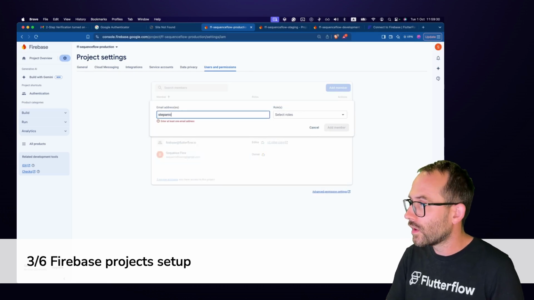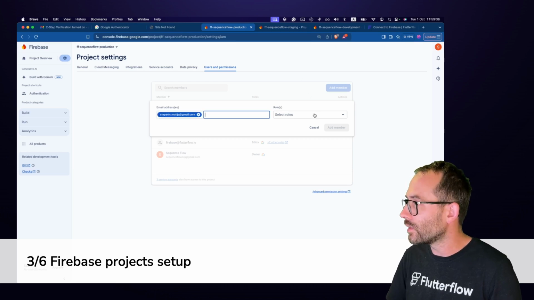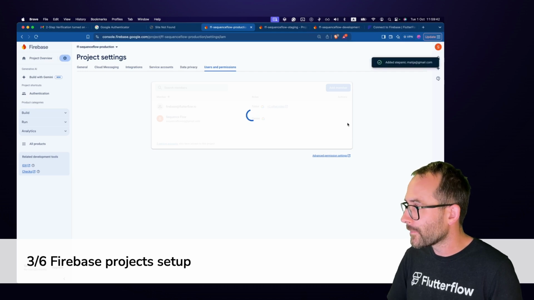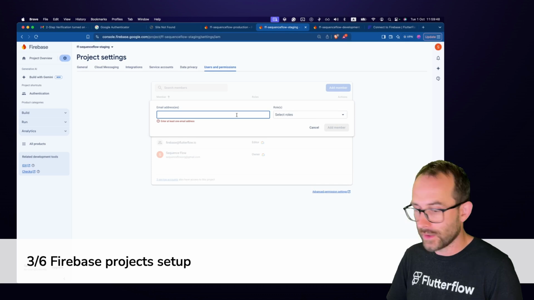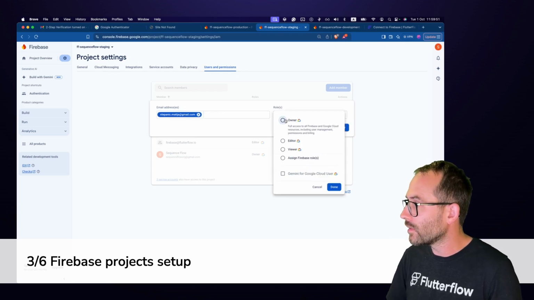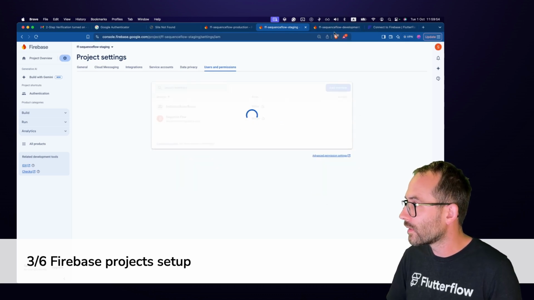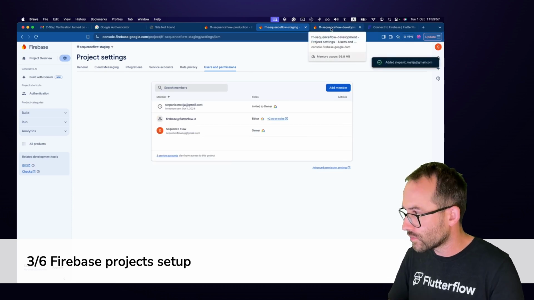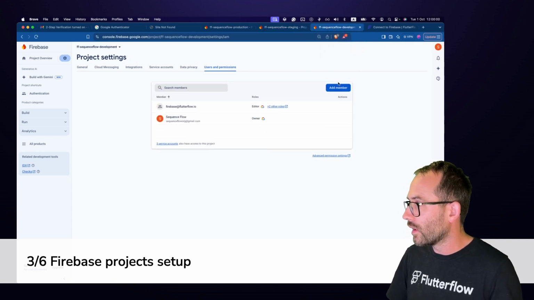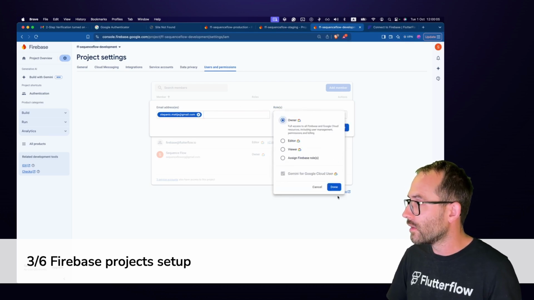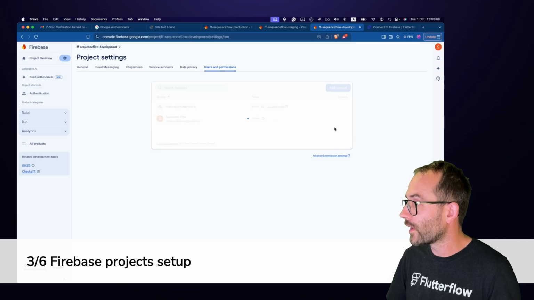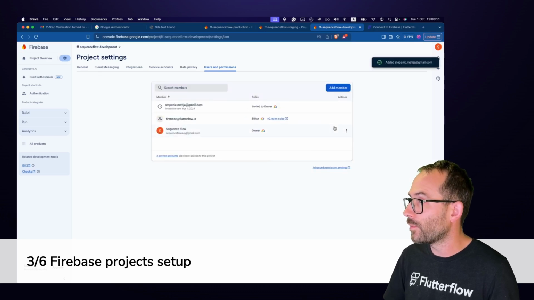Then I usually also add my personal Google account here as an owner, so that I'm not required to authorize more than once, and you will see that one in the later steps, how I got all that available under my personal account. And my personal account, of course, has two-factor authentication and all other security levels, which is highly recommended, that you always use two-factor authentication on your development Google account.